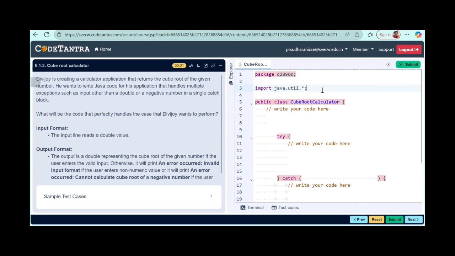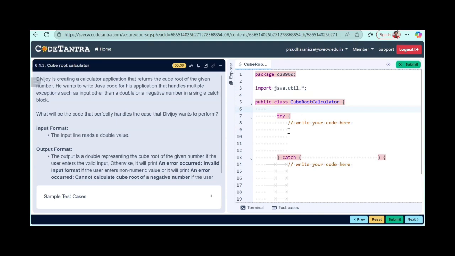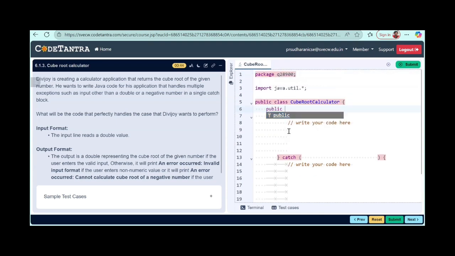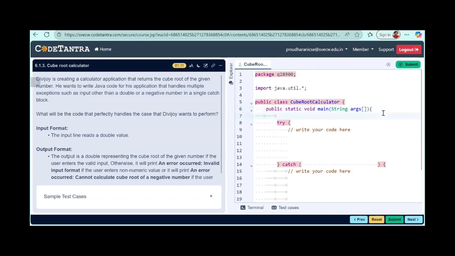Unchecked exceptions, which are subclasses of RuntimeException, such as NullPointerException, ArithmeticException, IllegalArgumentException, etc. These are not checked by the compiler and they occur during the runtime. So today we will see a program where we will try built-in exceptions which include InputMismatchException and IllegalArgumentException. We begin our experiment with the import statement.